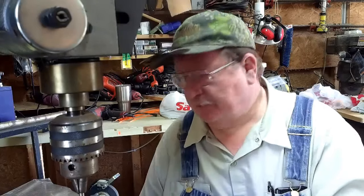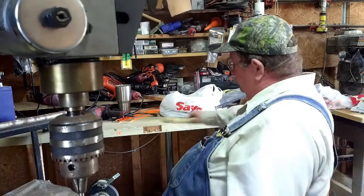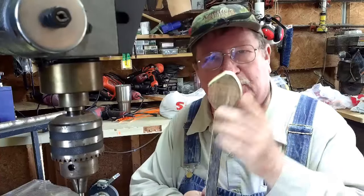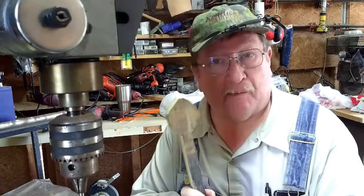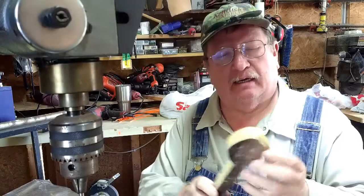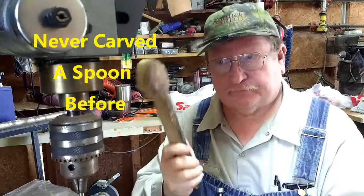And I'm going to show you carving a spoon. I've just cut out a roughed out blank on the bandsaw out of a piece of poplar for a spoon. I want to make a wooden spoon, so I'm going to carve it on here.